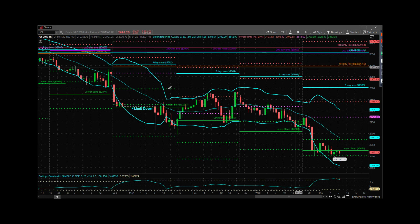Hourly chart, we're underneath a ton, and we just keep dealing with the lower band, trying to turn it into support and then slipping below. And that is the recipe for a lower band ride. Now this is an hourly chart. If you zoom it out a bit, you've got the move down to limit down, okay? The second lower low. So we were limit down here. Then we did that 7% down, slightly lower low off the next open. You could argue that for the next couple of days, in its own insane way, we were basically range bound in a 100 handle range, and we've broken down from that range last night.